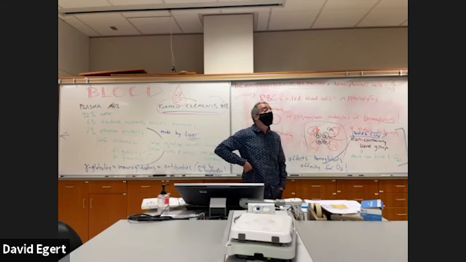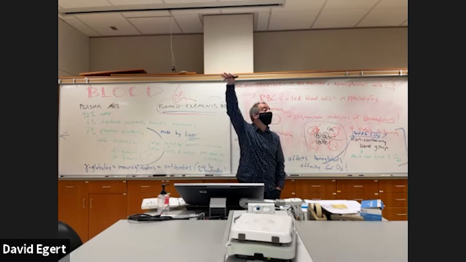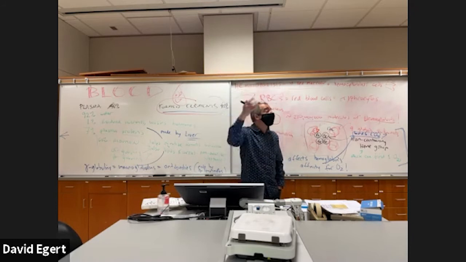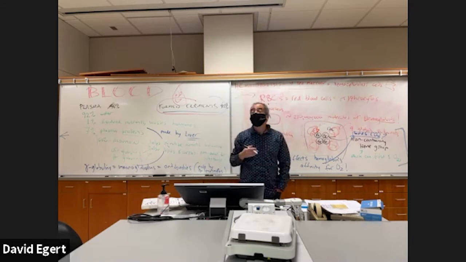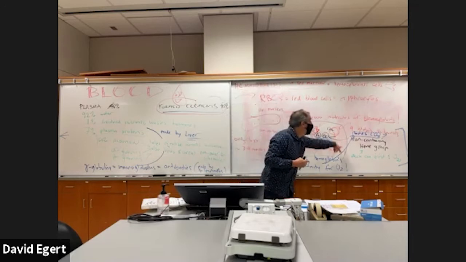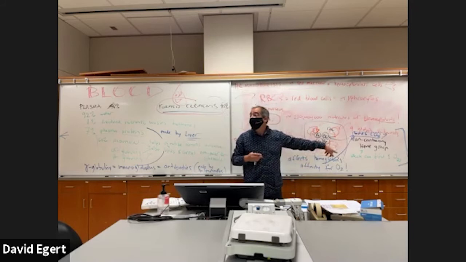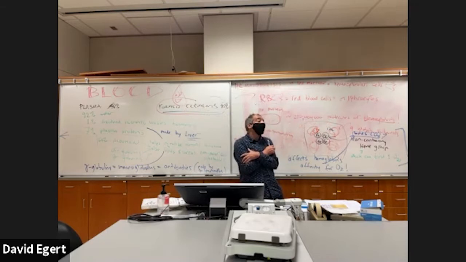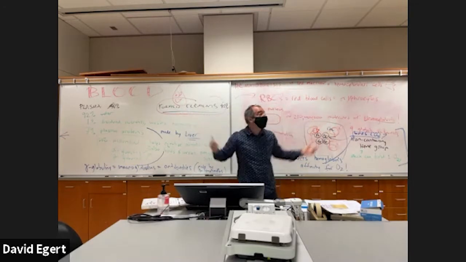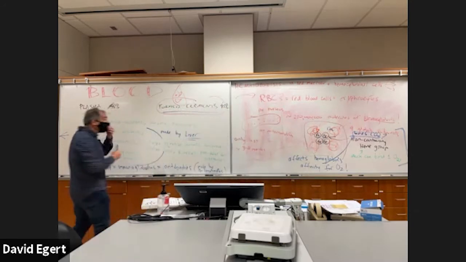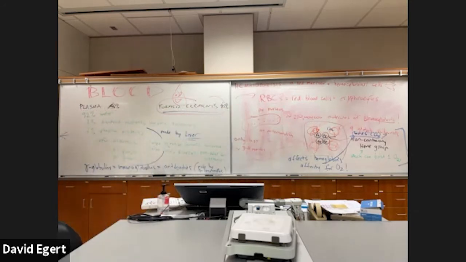The whole oxygen-hemoglobin dissociation curve: higher levels of CO2, as well as other things related to higher metabolic activity in the tissue, will reduce hemoglobin's affinity for oxygen and therefore release more oxygen into the tissue. That should make some intuitive sense. There's more metabolic activity in the tissue, so let's not hold on to the oxygen on the red blood cell. Let's let it go where it's needed. Remember, affinity is how tightly the two things are holding on to each other.